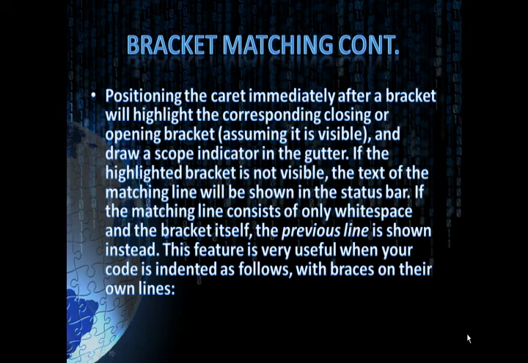If the highlighted bracket is not visible, the text of the matching line will be shown in the status bar. If the matching line consists of only white space and the bracket itself, the previous line is shown instead. This feature is very useful when your code is indented as follows, with braces on their own lines.